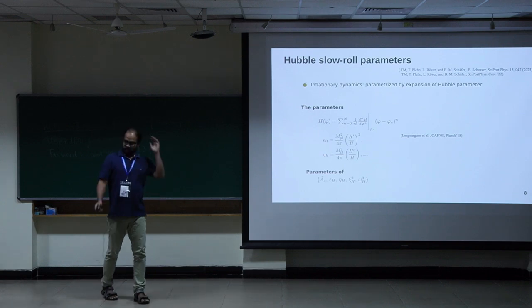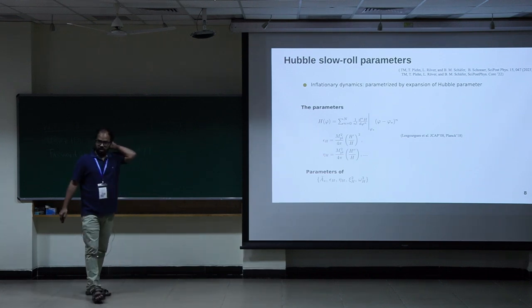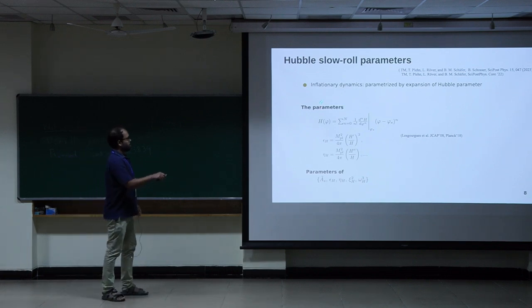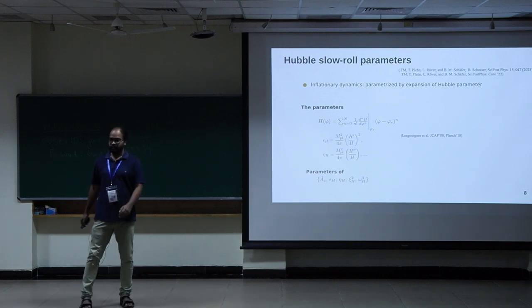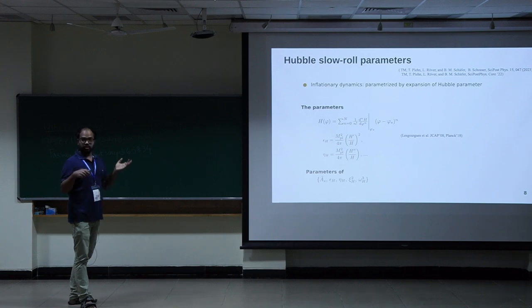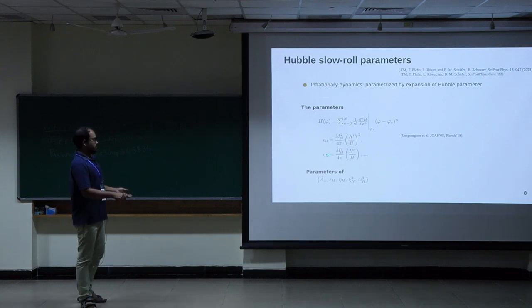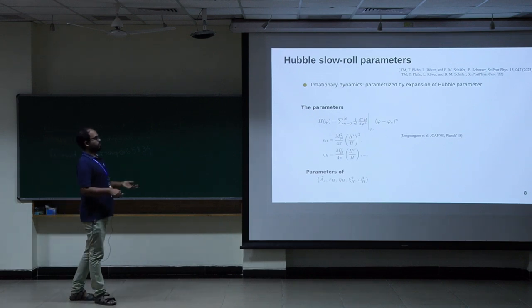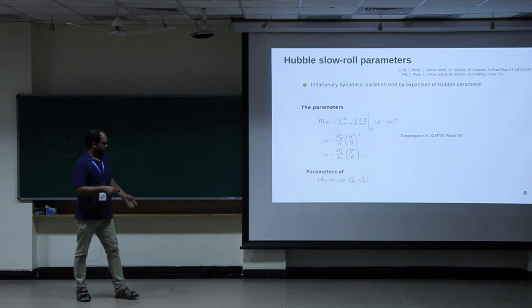Now, what about the models? First I talk about a very effective model parameterization. If you do not believe in any particular model, this is an effective model parameterization of inflation. We take the Hubble function and expand it in a Taylor expansion. From that, this Hubble function goes into the inflationary equation of motion, and if you use the data, you can automatically construct the potential. This parameterization is given in this paper, and Planck used this, so we just try to see what we can do in a future experiment.